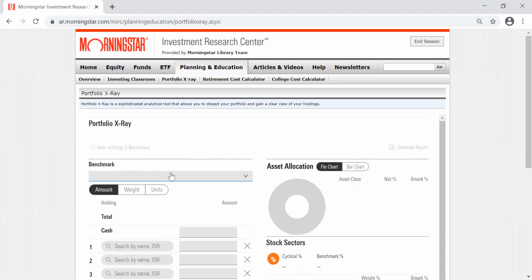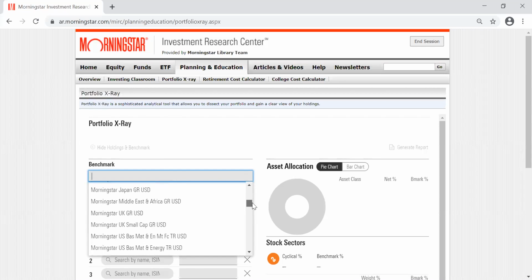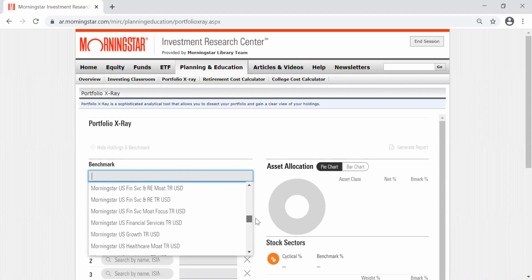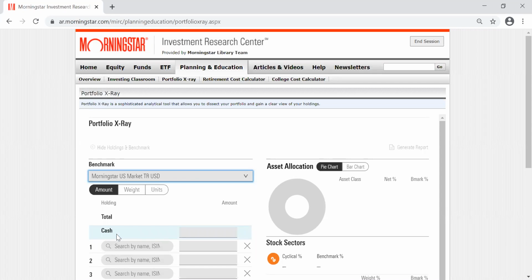And from here, you need to select a benchmark. We're going to select the Morningstar US market. This is the closest to the S&P 500. Then, once we've selected our benchmark, you want to select if you're going to put in a dollar amount for each of the holdings in your portfolio, a percentage value for each of the holdings, or a number of units for each of the holdings in your portfolio.